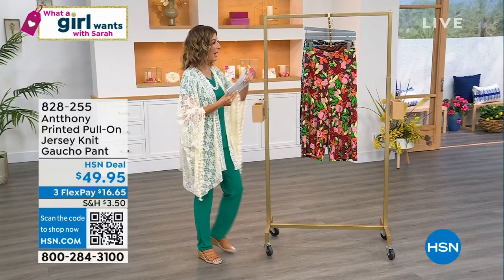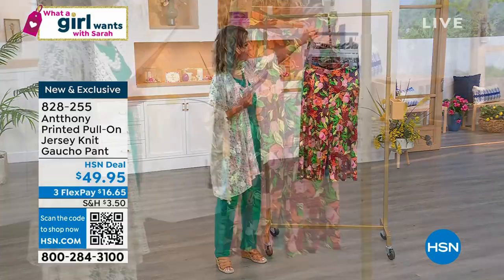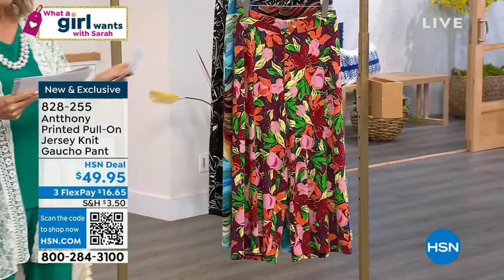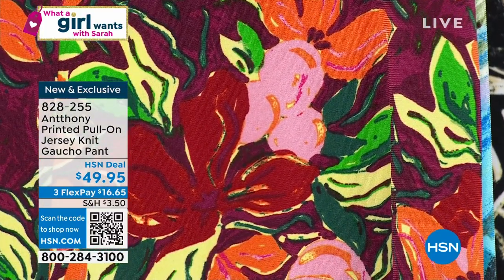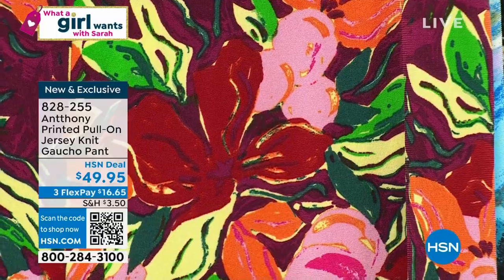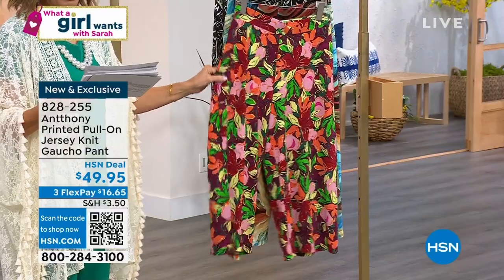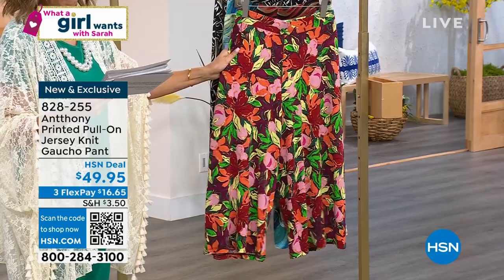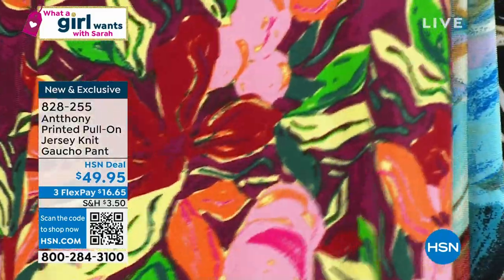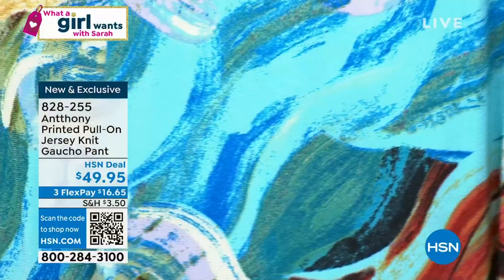And we've got more great tops and bottoms. In fact, I'll bring out the tops as well, because they're designed to match this incredible, fabulous bottom. This is a gorgeous gaucho pant. And Anthony does the best prints, the best colors, and some of the most fabulous designs. The first one that you see here in this brand new gaucho pant, again, just premiered, is Deep Orchid. Floral. So it's got burgundies and reds and a vibrant orange and a beautiful pink and splashes of green. The next one is watercolor.